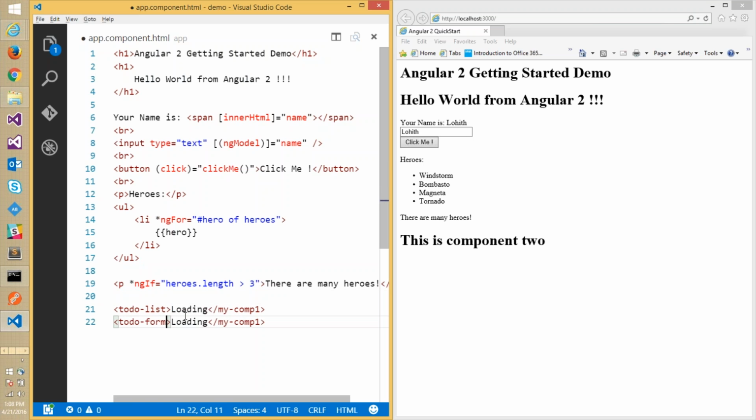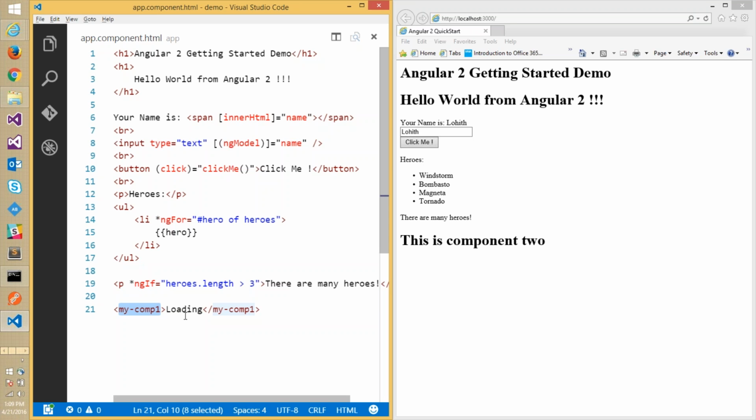Now I hope you are getting the idea that this is all about composability. The more you break it into small chunks, the easier it is for you to reuse it. It is easier for you to arrange your stuff, break down your whole UI into small pieces, and then just go ahead and start using them. So in Angular 2, everything is a component. I wanted to get that level 50 understanding for you guys.